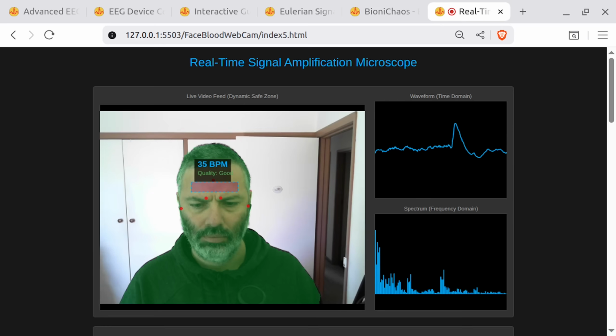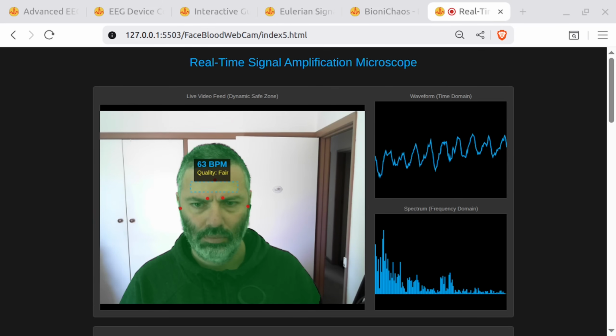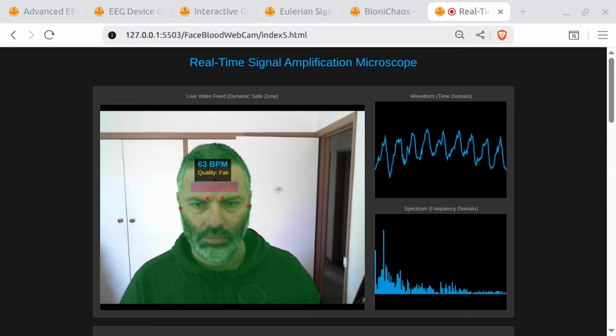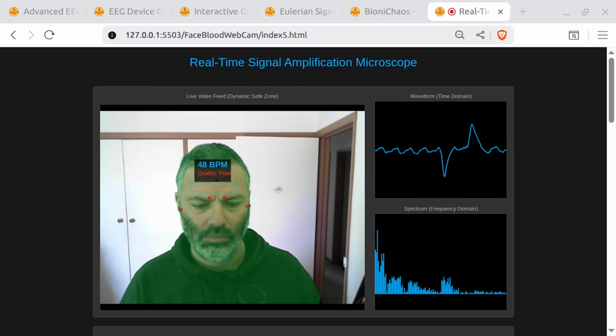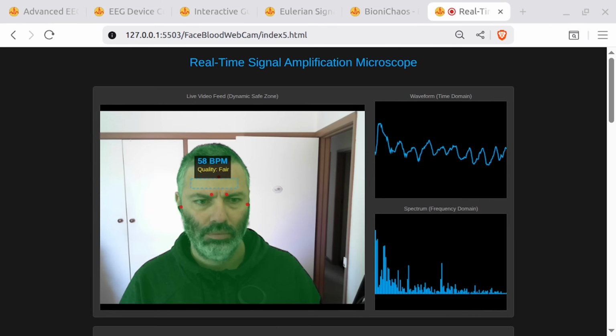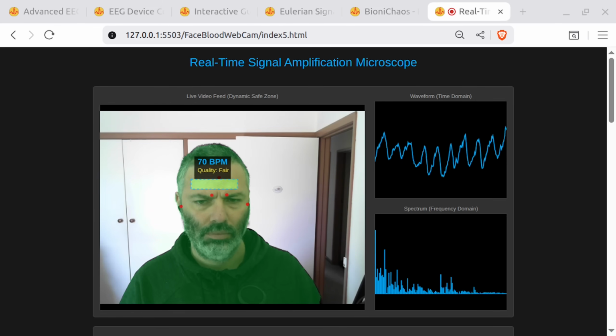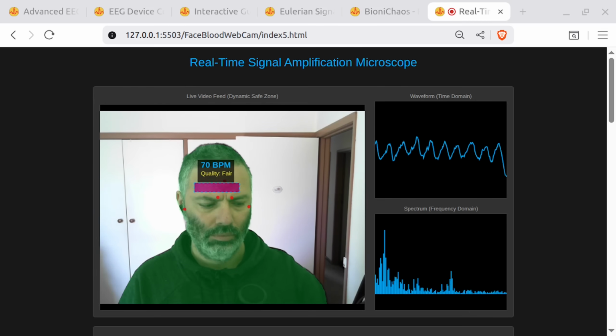Perfect. And one last thing. This amplification factor, it's at 200 by default. It feels a bit aggressive, like turning the volume up to 11. Shouldn't it be more subtle, like 100? That's a great observation about user experience. Technically, the amplification factor is purely visual. It has zero effect on the BPM calculation. The math is done on the raw, filtered signal. The amplification is just applied at the very end to make the pulse visible to you. So it's just the special effects slider. Exactly. 200 is great for a dramatic demonstration, but for regular use, a default of 100 or 150 is probably more comfortable. We'll adjust the default.